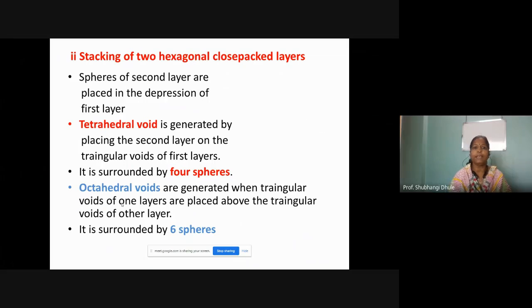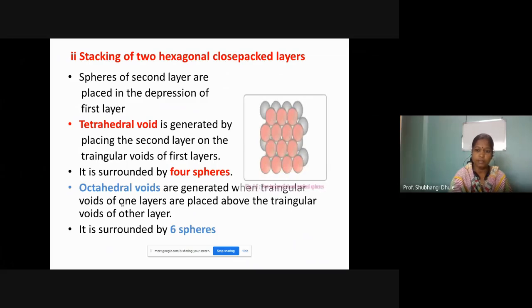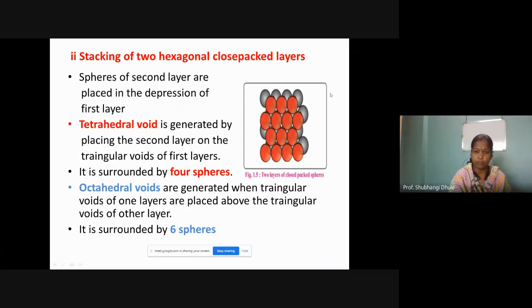Next is the stacking of two hexagonal close packed layers. Now here the stacking is like this. If you see here in the images, this gray color image, this stacking is two-dimensional stacking, and this stacking is AB. Now this stacking we are in three dimensions. We call this the first A layer. Okay, so here the first gray colored layer is called the A layer. And here the second layer we are going to place.